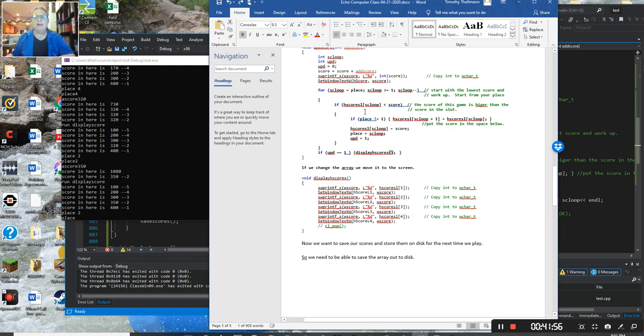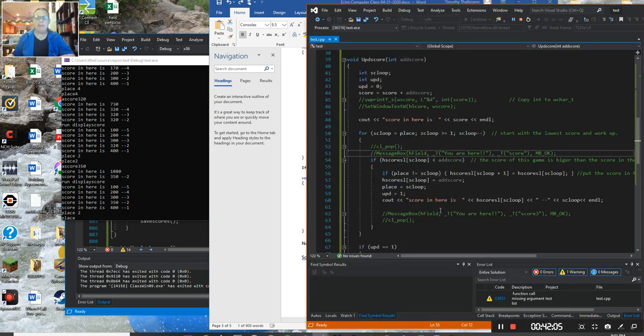I wrote it first in my project because I just started messing around with it, and then I had to pull it all out to a separate program and run it. And even after I copied it out of here and put it back in my code, I found more bugs, and so I went back to my test code, especially that whole context of place. What's your score? What place you're at? Do we need to just update your current number where you're at, or the place?